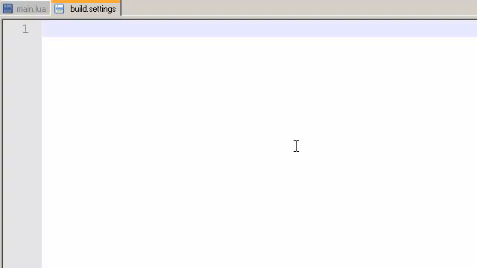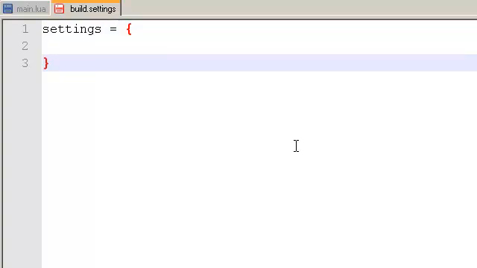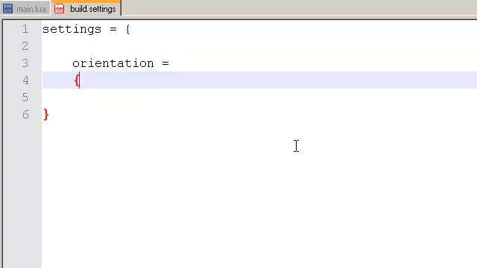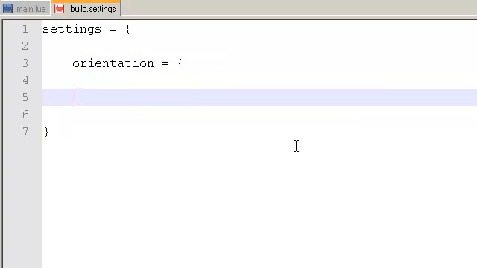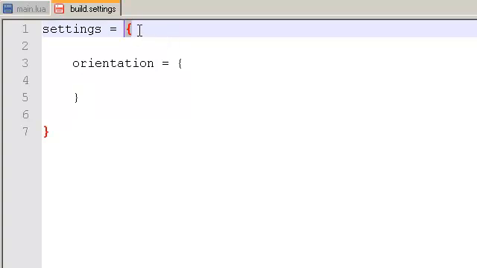And then in here, we're just going to set this up. What's going to happen here is when your app loads, this file is going to be read, and it just provides some extra info for the app, including here the orientation. So orientation equals. Now here, just be careful with your brackets. By the way, I'm using curly brackets here, not round brackets. You'll see both are used in various different parts. But this bracket here was started and it ends down there. So the general principle with brackets is what opens must close.